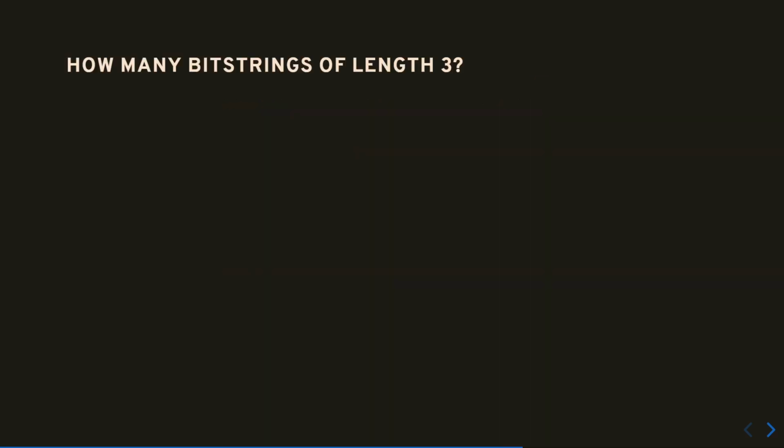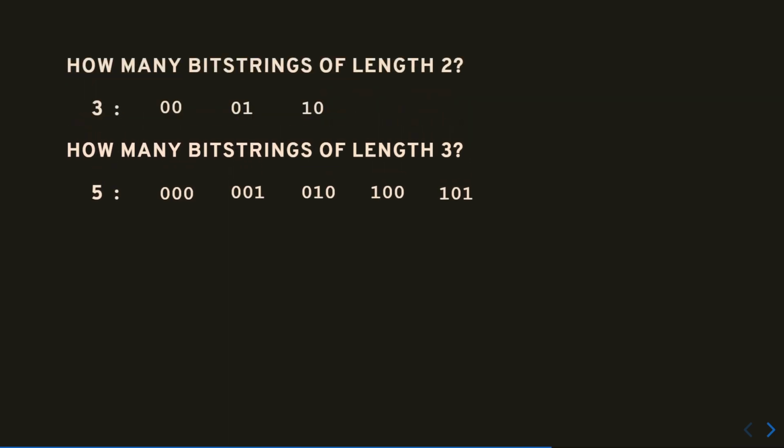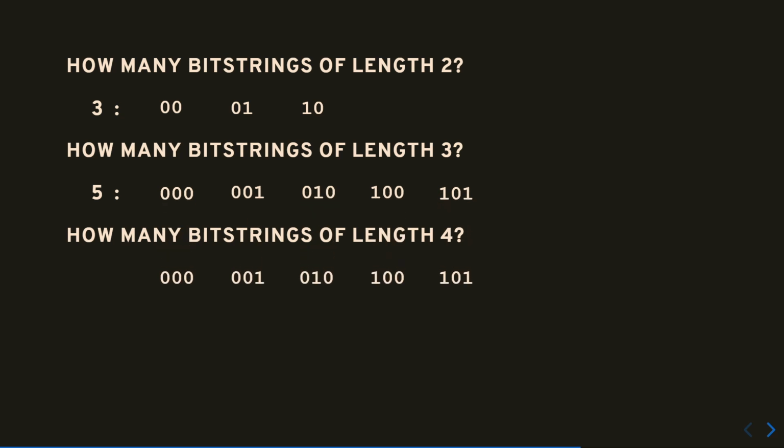Let me summarize what we have observed so far. This should really clear it up. How many bit strings of length 3 are there? 5. Actually, why don't we go back a bit? How many bit strings of length 2 are there? 3. This is easy to see. So when we try to work out the number of bit strings of length 4, what do we do? We take the 5 of length 3, and then we add a 0 in front of them. Can we also add a 1? Yes, but not to all of them. We can add 1 to only these 3. But these 3 are derived from bit strings of length 2 by adding 0 in front of them.